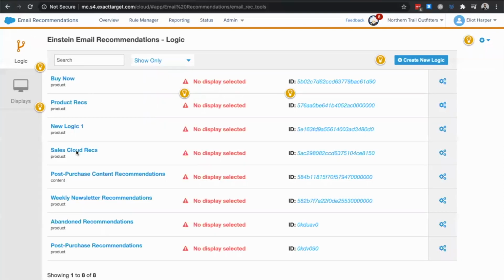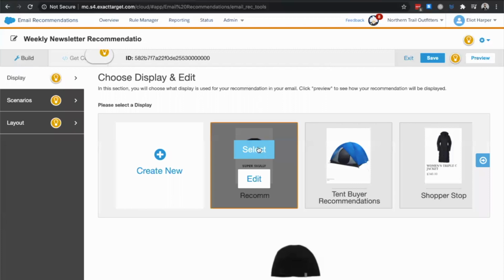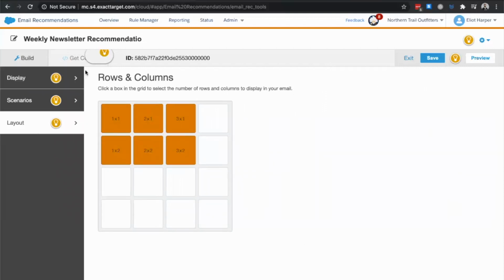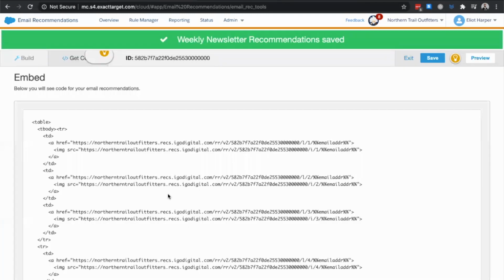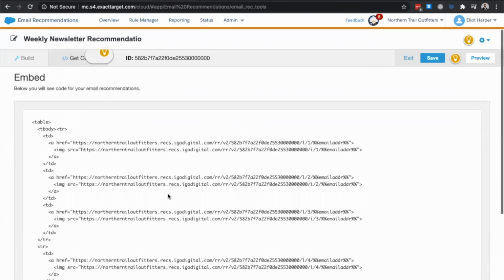Of course, let's go back into Weekly Newsletter. I'll select that one. I think that was the problem. I didn't choose a display. So now if I go to Layout and click Get Code, and maybe Save and Get Code, here we can see the HTML code that I can use.